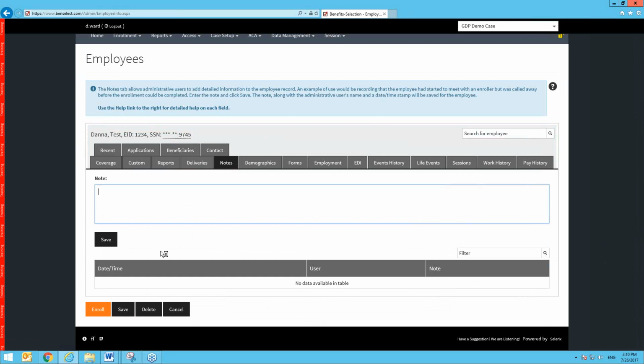I know that when our internal customer service reps make phone calls out or receive phone calls in from an employee, they do make notes here so that we can record those, and then if they're transferred onto our advocacy program, then that is also recorded. But you can make any notes here, and it'll tell you the date and time the note was made and the user, so those can always be reported on.